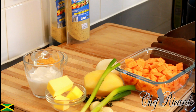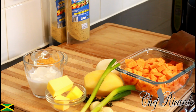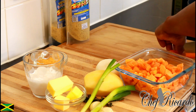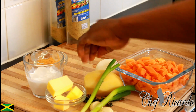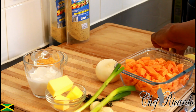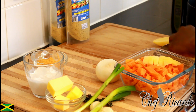Now we're going to do the carrot. Nice one, that's the carrot, lovely. Then this is the white potato. In Jamaica, it's the Irish potato, you know what I mean? Now, we just call it potato. That's the proper name for it. Lovely. It's looking good. And if you notice, all very small, I cut them not too chunky.